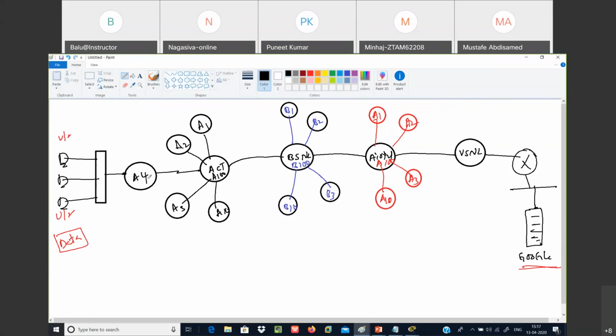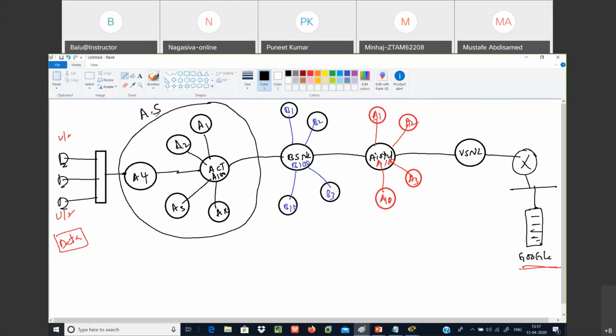Now A1, A2, A3, A4, A10, A100 routers are available, right? So all these ACT Fiber routers belong to one group, one administration. So a number of routers belong to one administration. Technically we call this an autonomous system.